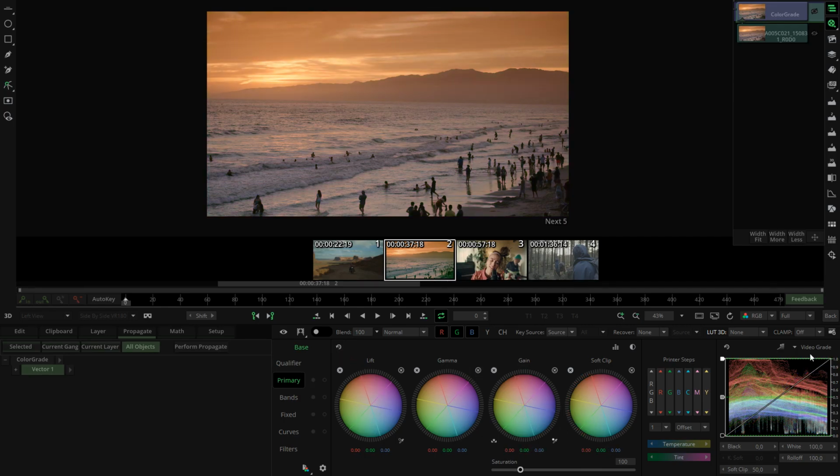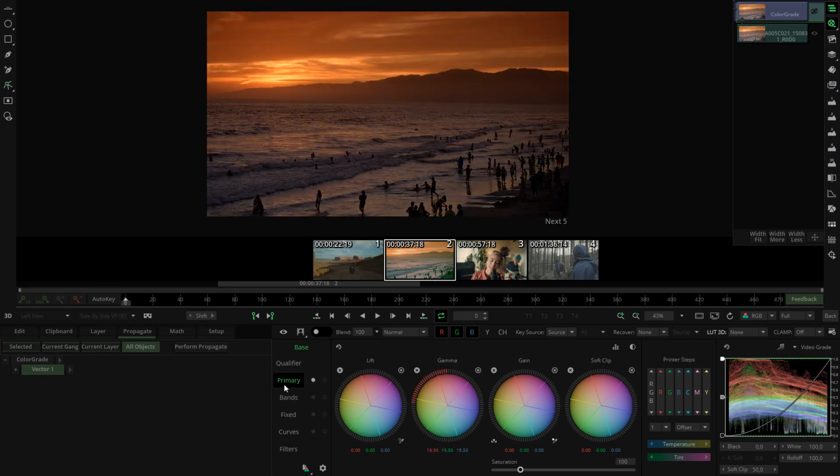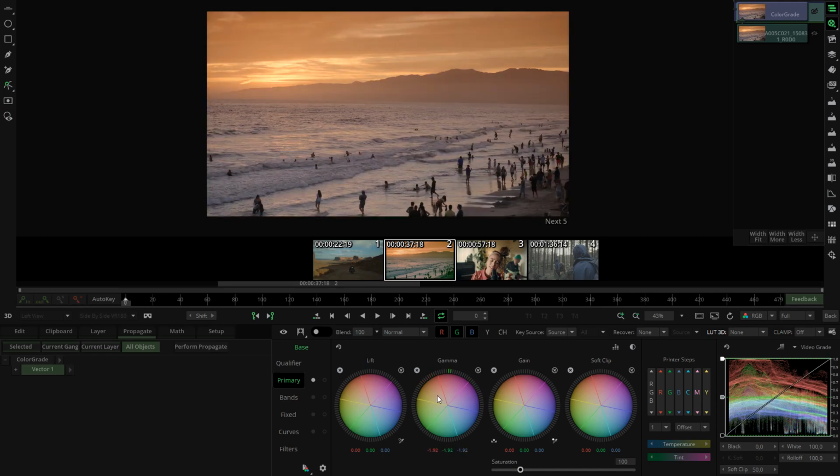We have included another way to change the behavior of the primary trackball with this small toggle here, which basically enables the knee soft. If it's disabled, the primary works like any primary tool, so it controls the whole curve. So for example, if we move the white point down and change it, you will see that now the curve is rotating around that pivot, but it is affecting the whole curve.